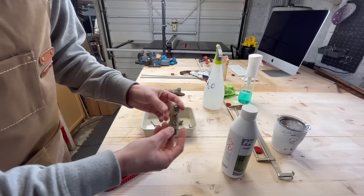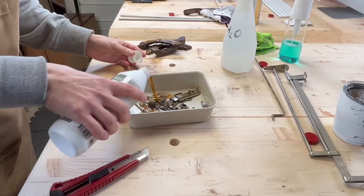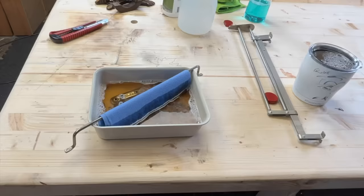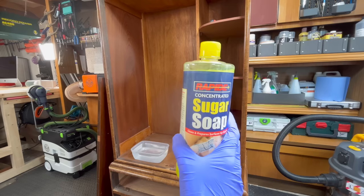Because the other metal bits are quite rusty, I'm just gonna put them in this container and use rust remover. As this is almost 100-year-old piece of furniture, I give it a good clean.